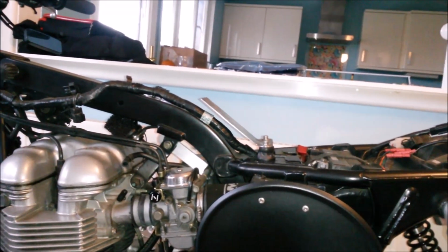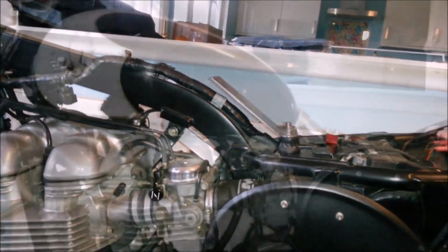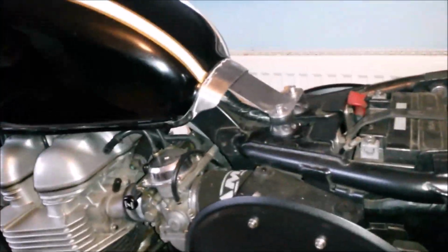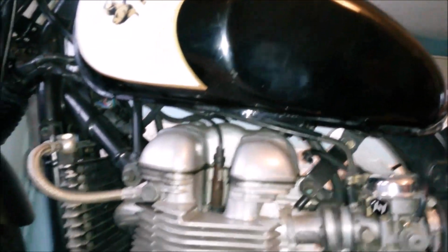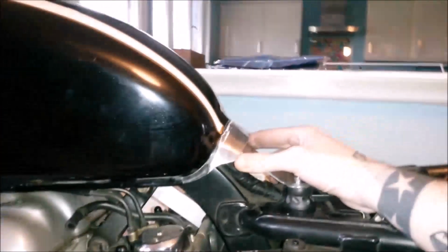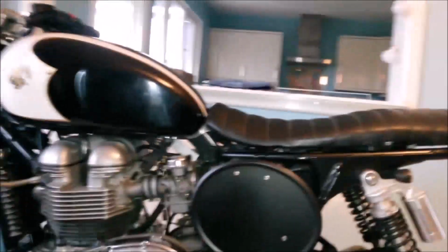I think that works. Let's just have a little look with the tank on, check that, and then work out if we need to do any more bending here, and how short we want to cut it off. So that's as it just rests. I do want to, maybe we could just have a slight lift, try and get the bottom of that tank a bit flatter, maybe. Looks like with the seal, I can't push it up too much because it's going to start. Well, I've got a little bit of give there.